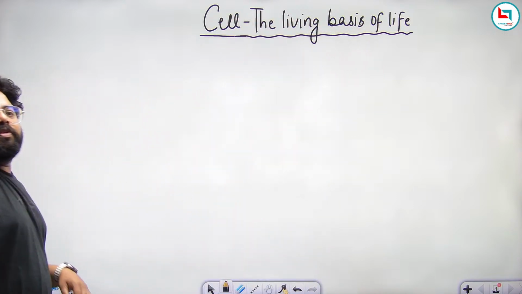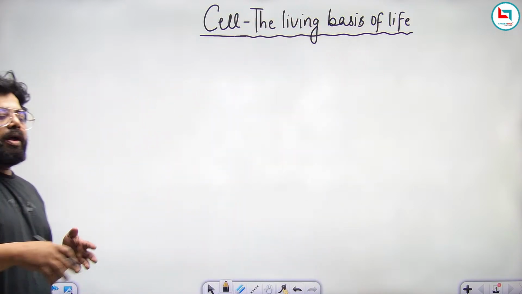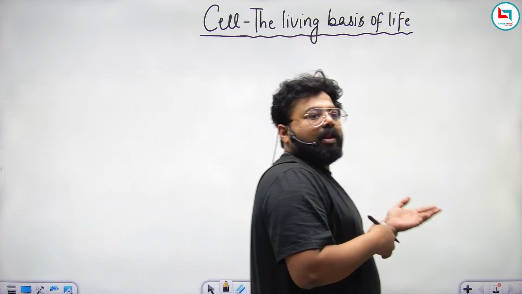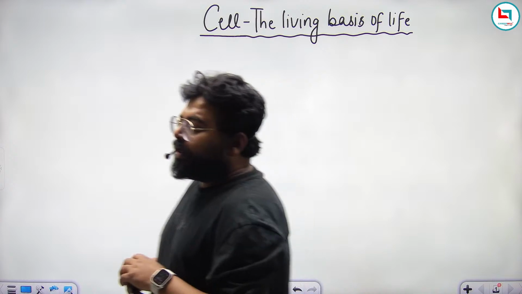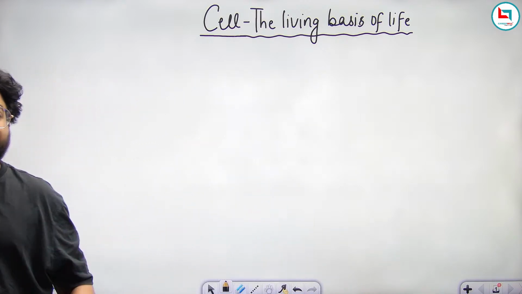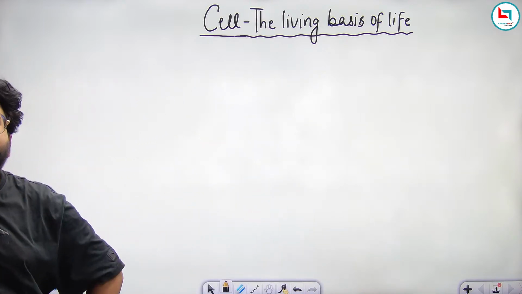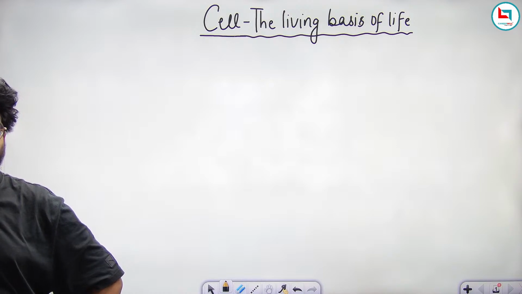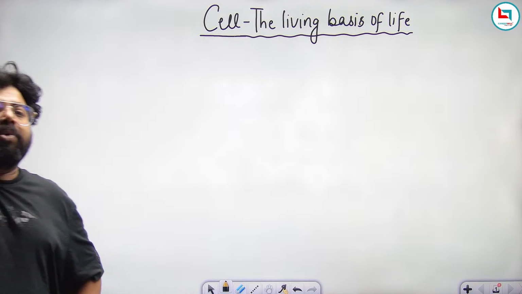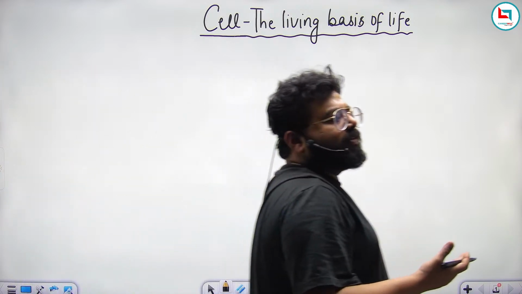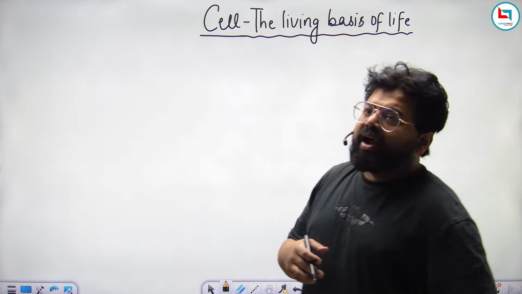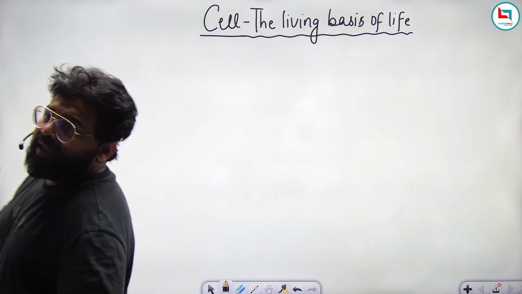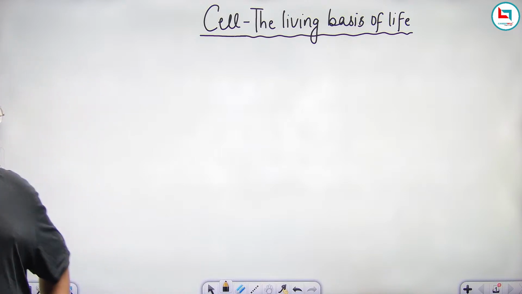So we have to discuss what is a cell, and the history of the cell, how it got discovered, what are the functions of cells, what are the organelles present inside the cells, and what are the functions of the different organelles present inside the cell. Plus we have to discuss different types of cells, the difference between plant and animal cells, and the content present in the cell, mainly the nucleus. Fine.